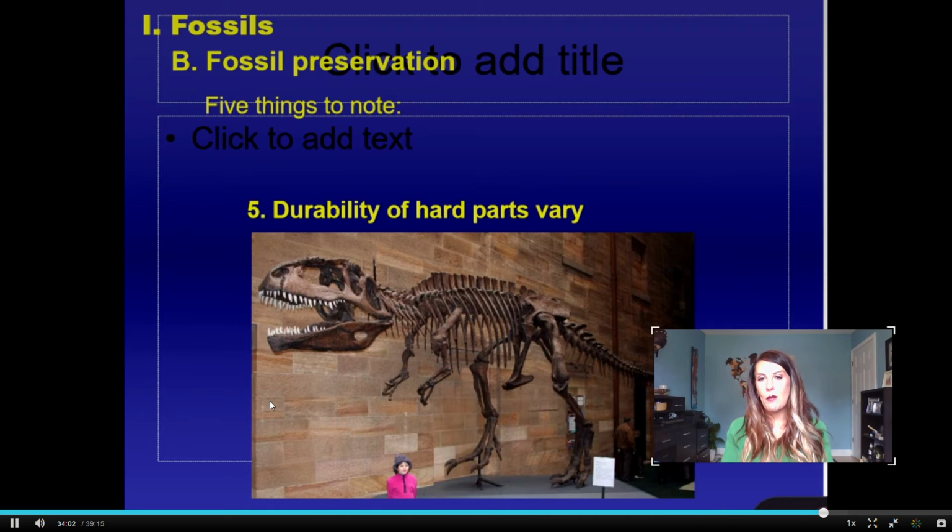And here's an example of a T-Rex, one of our favorite dinosaurs with those little arms. This is Sue. Sue's at the University of Pennsylvania Natural History Museum. Sue is thought to be one of the biggest T-Rexes ever found. And in November of last year, they found a T-Rex that's about three times bigger. So again, overcoming geologic gaps.